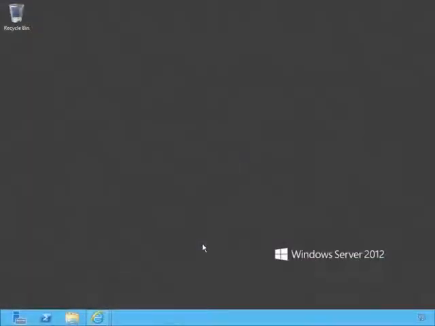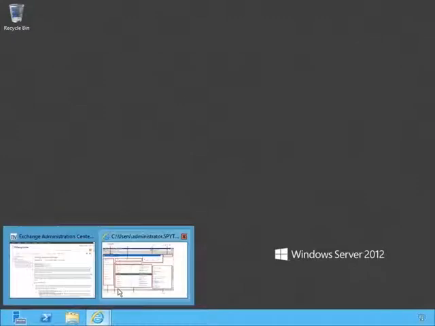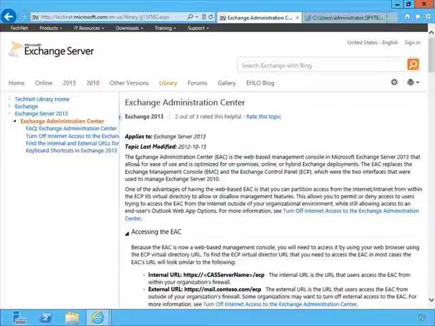So we're going to take a look at the Exchange Administration Center. But before we do that, let's get a little bit more information about the EAC. One of the things I really love about TechNet is the fact that you can pretty much research anything about Exchange and you'll get an entire article, explanations on how the feature was developed, what you can do with it, the Exchange Management Shell commandlets for it.